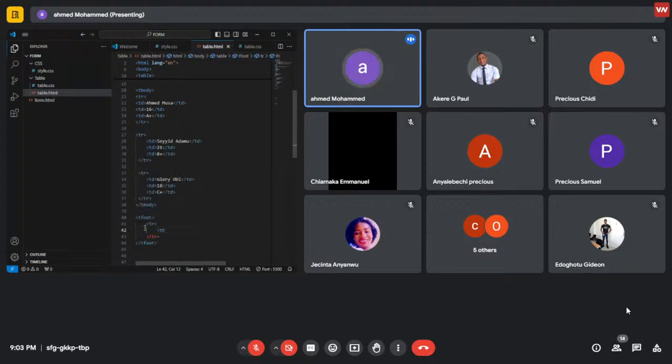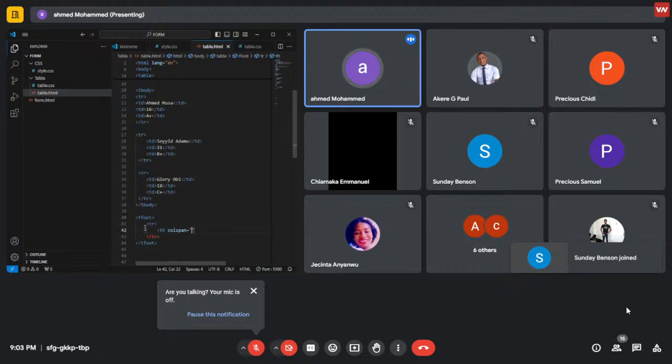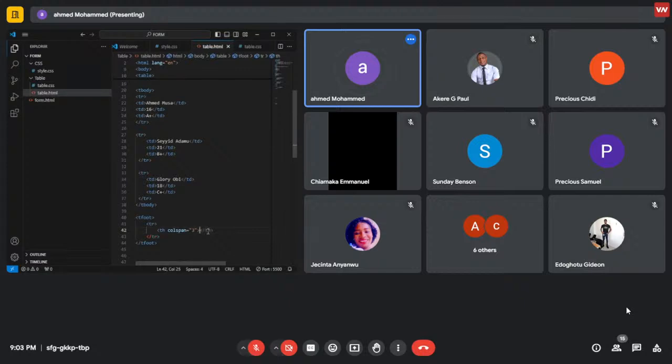TH space colspan. I want to span it. Colspan is equal to 3. Close it. Close it to the table head.